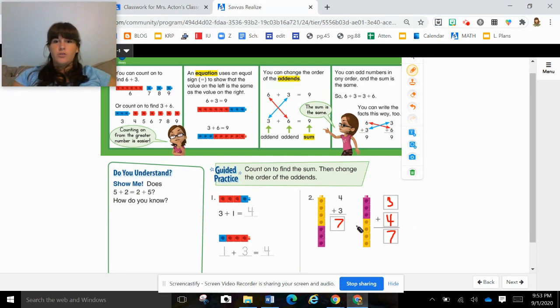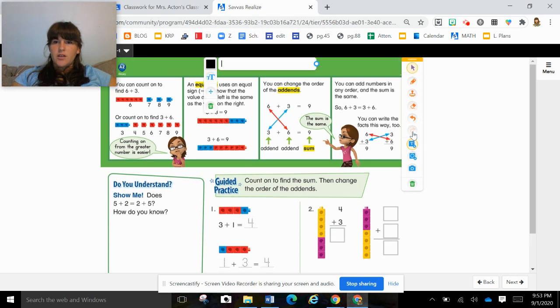I showed you with the drawing tool how you're going to do this, but now I want to show you a tool that might make it a little bit more organized. It's a little bit trickier to use, but I want you to practice it. So I'm going to go get my eraser, and I'm going to erase all this beautiful work that we just did. Bye, beautiful work. Bye-bye. And I'm going to use this tool right here, the text tool.